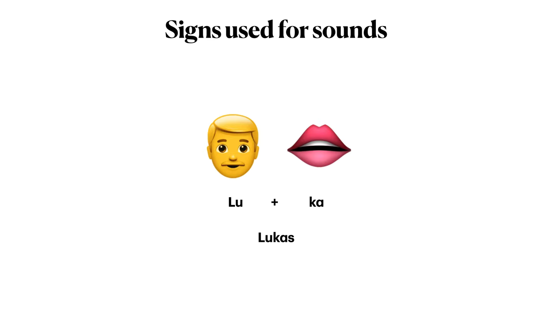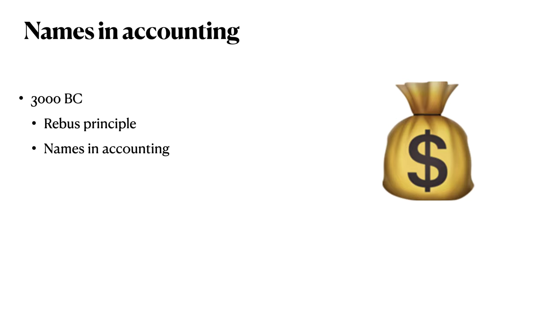Let's take a look at another name, Lucas, but this time using words from ancient Sumeria. Here we have the picture of a man and the picture of a mouth. In ancient Sumerian, "man" would have been pronounced "Lou" and "mouth" "Ka," so "Lou-Ka" could be used to represent the name Lucas. Clearly the early uses of the Rebus Principle were not using emojis, but rather the symbols created during the accounting token period. Thus, by 3000 BC, the Rebus Principle was used to inscribe names as part of accounting.